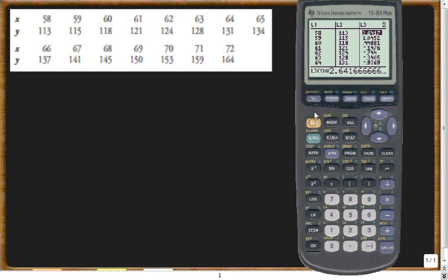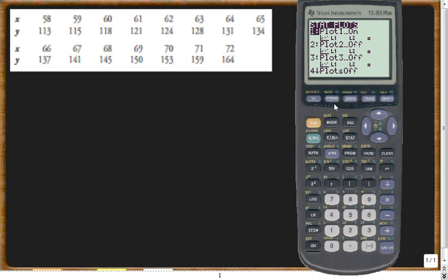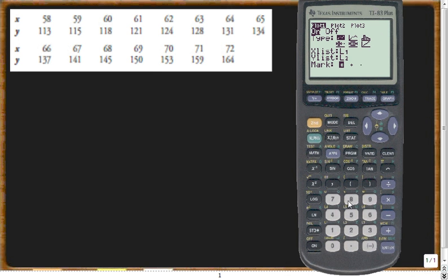So if I go back and look at my residual plot, instead of my Y list being my actual observed Y values, which is what we have here in this table, it's going to be L3, and that's going to now plot stuff for me.